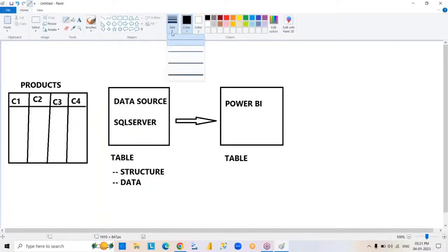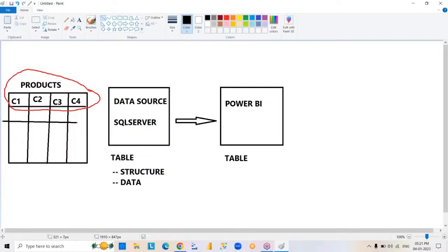Now this area comes under the structure of the table. Right? After creating the structure, we insert data into the table, in the form of rows. So these are rows.